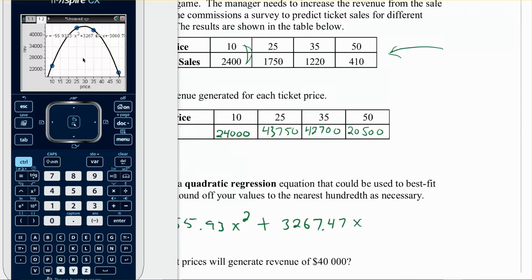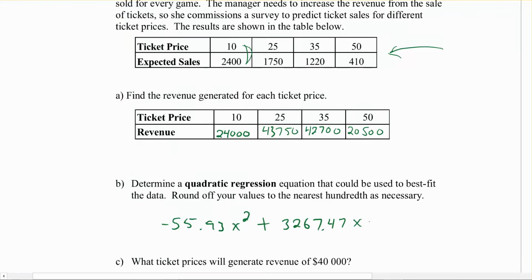Okay, so just as I'm writing this out, one thing I want to draw your attention to is in your calculator, this might be small on your end, it says up here, where the little hand is, it says plus negative. That's really just the same as subtracting, right? So we're just going to go minus 3060.78. Okay, and the reason why I went 2 decimal places is because it said to the nearest hundredth as necessary.